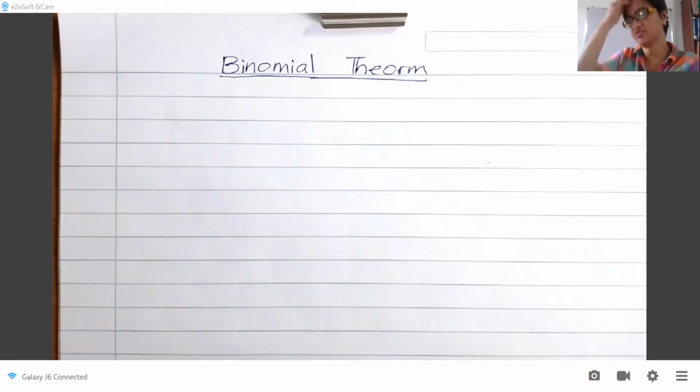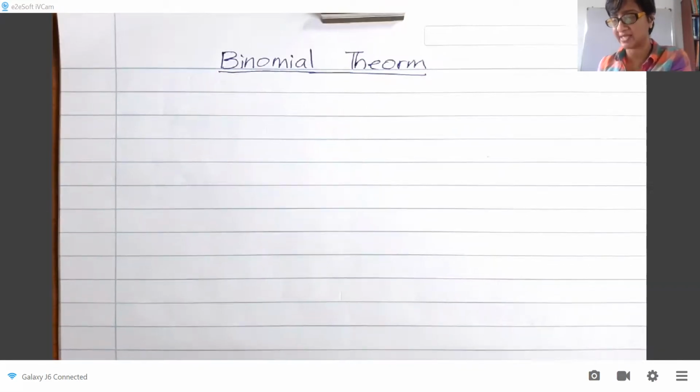Okay. Before we start binomial theorem, we have to first learn a certain operation that gets applied in this theorem. An operation means something like addition, subtraction, multiplication, division. Another new operation that you have not come across before. You have to know that operation to apply this theorem. So we first learn this operation called the factorial.